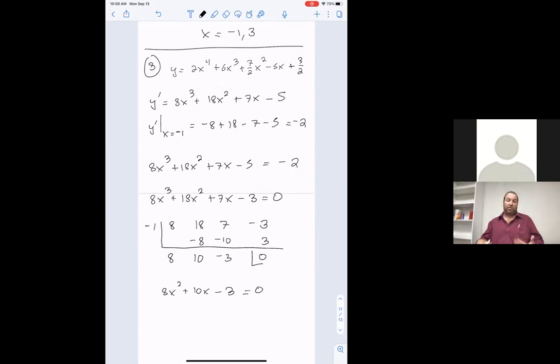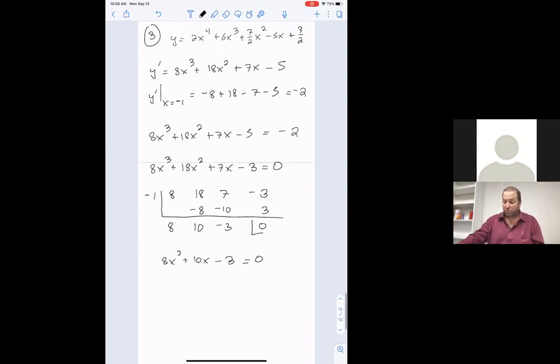And then this is a quadratic that I can use the quadratic formula for if it's not factorable. Maybe it is, maybe it's not. I don't know. I don't want to take the time to check. I'm going to go right to the quadratic formula. If you don't remember how to do long division or synthetic division, or you just don't know to do it this way, then graph it. You have a cubic equal to 0, solve for the zeros. We learned how to do that.